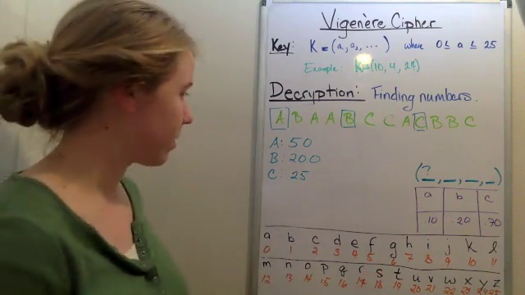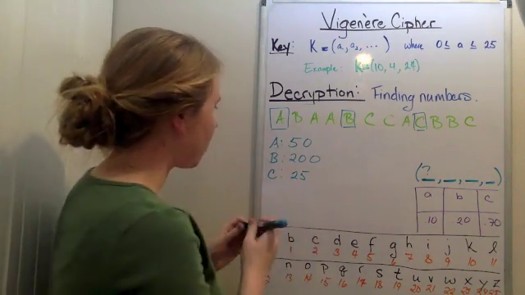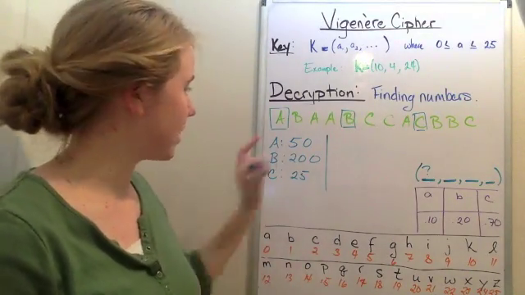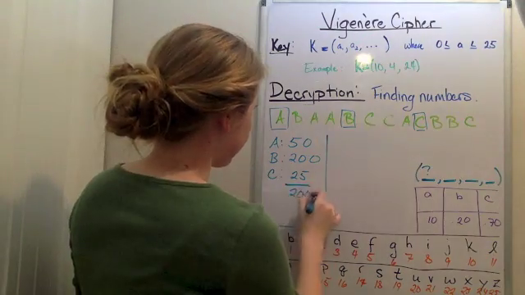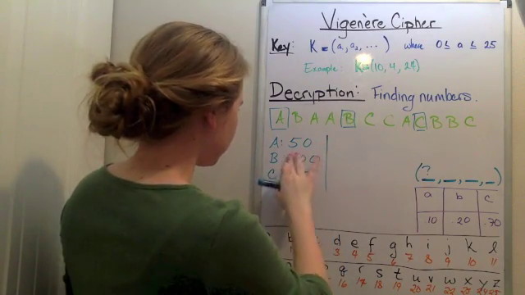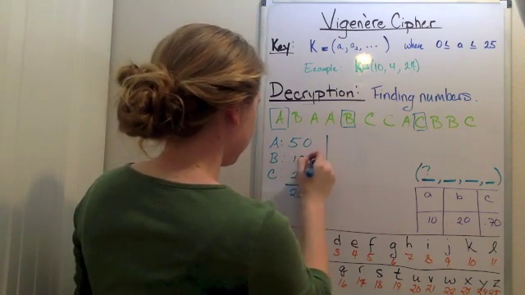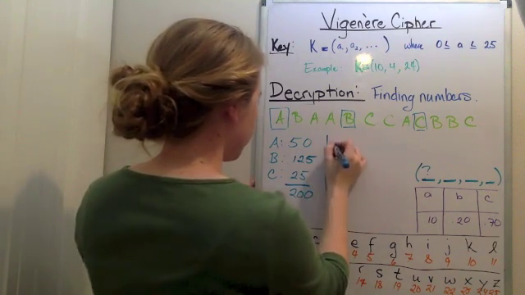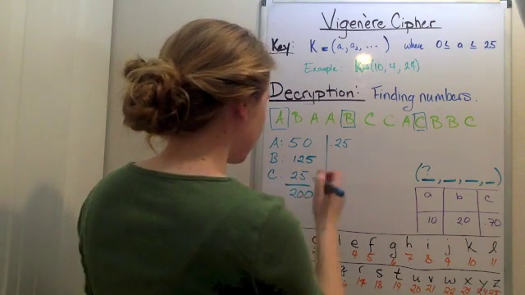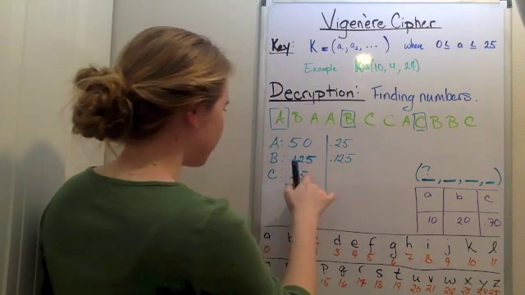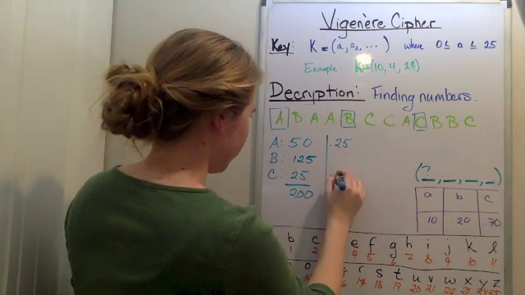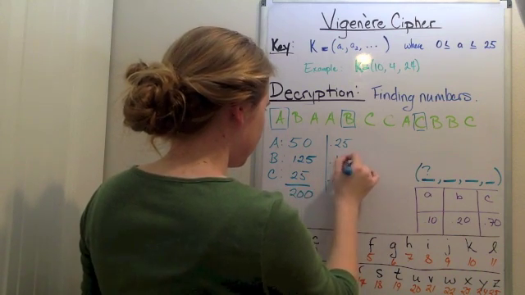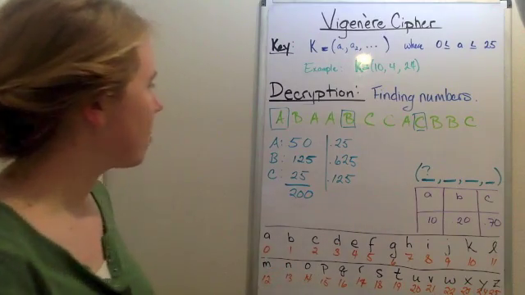Like I said, it needs to be long, which is why I'm not counting that many letters. So what we have to do now is determine the frequency of each of these letters in the encrypted message. So how we do that, obviously we add these up. Let's say that's 125. So the total is 200. All right, so we have 200, we want to find the frequency of A. So 50 divided by 200 is 0.25. 125 divided by 200 is 0.625. So those are the frequencies of the letters that we have.